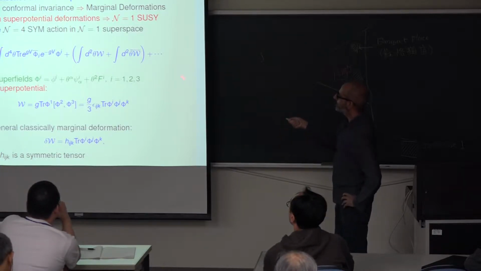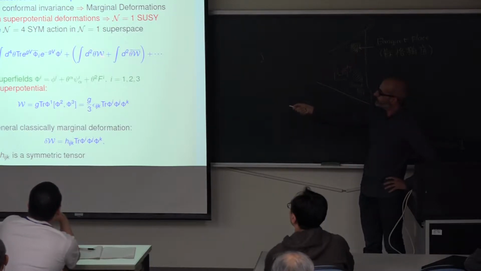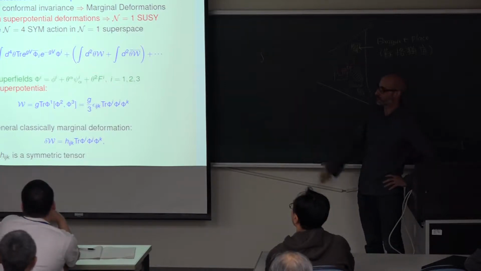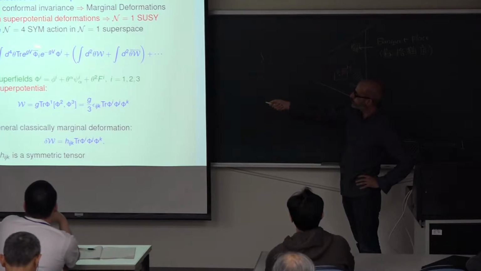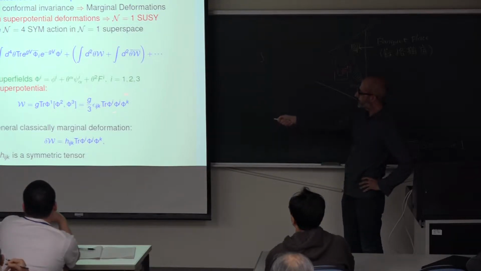Let me remind you what the N=4 Super Yang-Mills action looks like in superspace. The focus of this talk is going to be the superpotential here. N=4 contains, as you know, three complex scalar fields and some fermions, and this is the auxiliary field in the superspace formalism. So in terms of these superfields, the superpotential is written like this. And in particular, I'll be focusing a bit on that. I'll be saying a few more things about it.